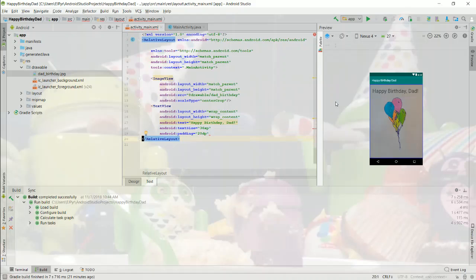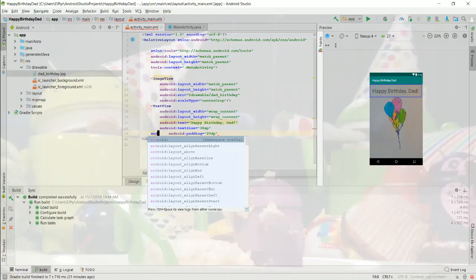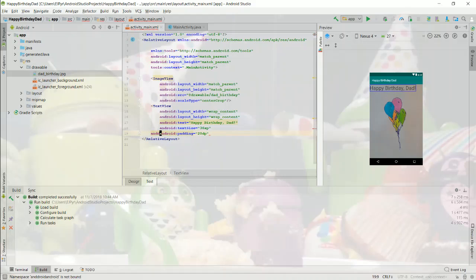So now I'm going to, how do I, add Android, oops. Now I've been having troubles with this, so if you have troubles with it as well, you can always add relative layout back in there at the end. I don't know why I'm having issues with it. Again, I'm fairly new at this, so bear with me.